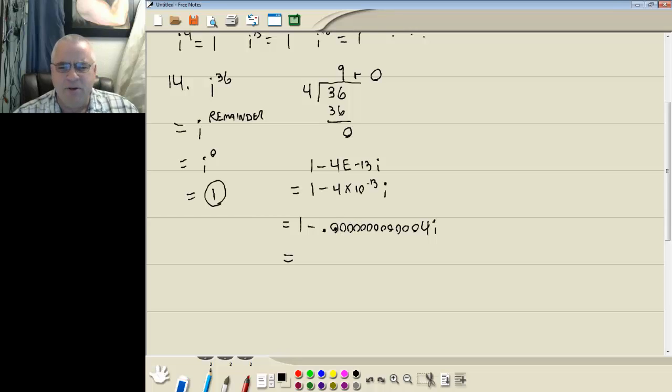Assuming I counted enough zeros there, that's what it equals. Well, if I told you guys I'm going to give you $0.00004, what am I giving you? I'm giving you nothing, right? So if I did any kind of rounding, that would go to 0. So our answer is just 1. The basic guideline on this is if you end up with an E part, that part you just ignore. That part just would drop away. And then your answer would be this right here.